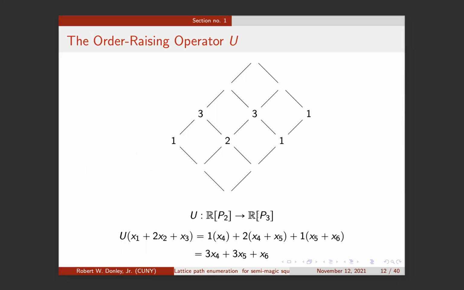So just to do it formally, I have a section of the rectangular grid. I'm focused on rank 2 going to rank 3, and we'll just call these X1, X2, X3, X4, X5, and X6. We extend linearly. Above X1 is X4, above X2 are X4 and X5, and above X3 are X5 and X6. When you put it together, you get exactly what we're promising it does. So that's just doing it with linear algebra.